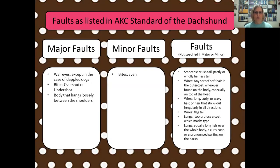To make it easy for you, I pulled out from the standard what was a major fault versus a minor fault versus a fault that wasn't specified as major or minor. So let's look at these. The major faults in dachshunds are walleyes, except in the case of dappled dogs, bite, overshot or undershot, or a body that hangs loosely between the shoulders. There are three major faults listed in the standard. There is one minor fault, which is an even bite.